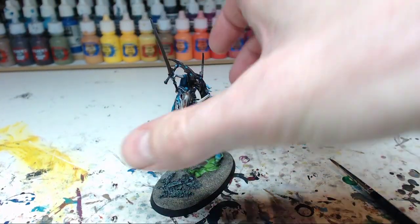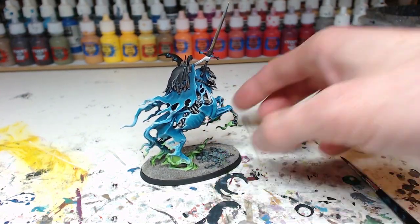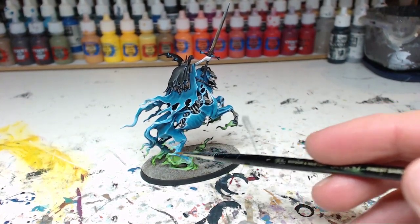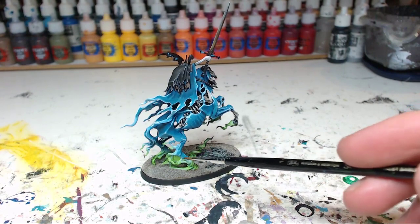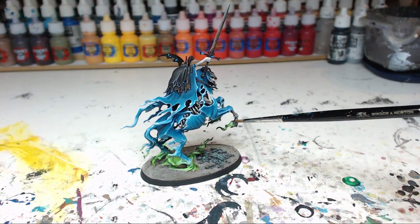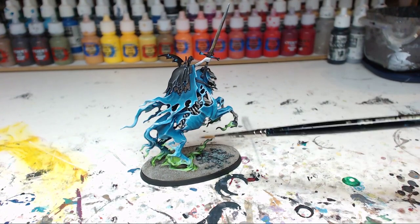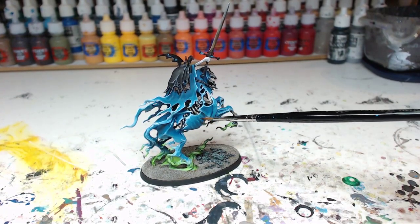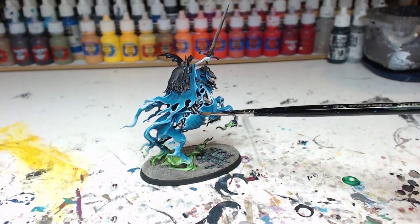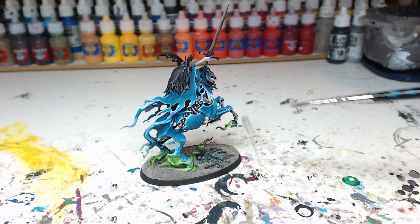Let's give it a turn. In the large areas where I used the turquoise you can see the shading I did and the color transition to the green is a lot more clear here. I also painted the green here on the hooves. On the unofficial paint job you can also see that they really painted these ribs as a transparent effect — I just did some highlighting on them. I think the transparency effect turned out great here on the horse as well.